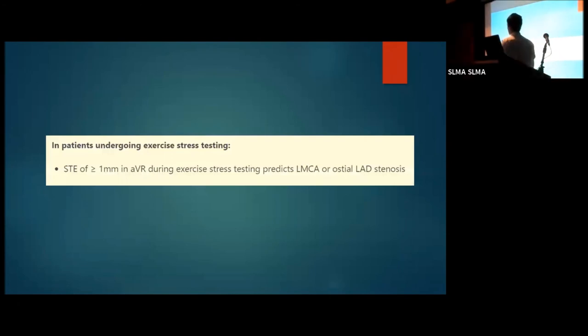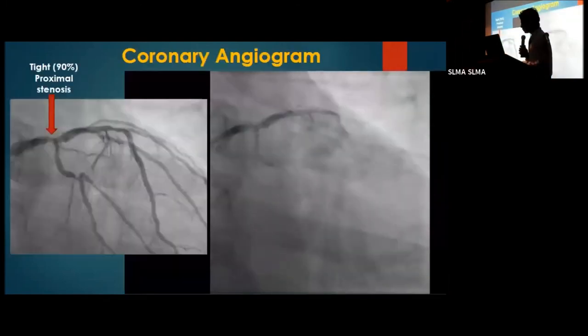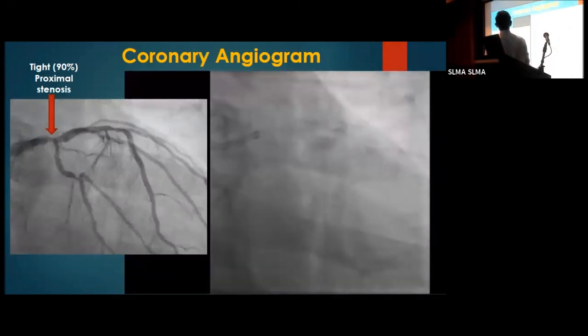And in fact, the double patient we have, as I mentioned, we detected that left main coronary disease while he was doing the TMT. So we stopped the TMT because at this moment it's not very reasonable to go ahead with further stress examination, because the patient already has left main disease. So we go ahead with the coronary angiogram.